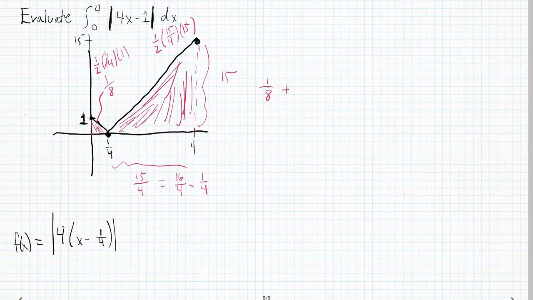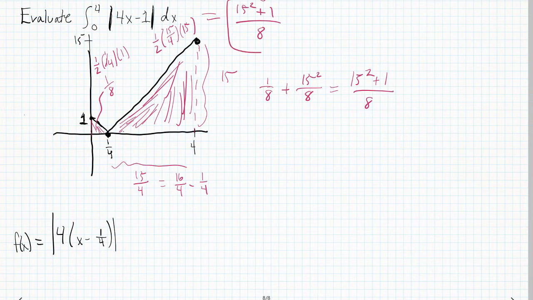Okay, so this makes, notice we'll get 1/8 plus 15 squared over 8. I'd actually be fine with you leaving them like this: 15 squared plus 1 over 8. That is a fine final answer when it comes down to it. Or you can multiply out 15 squared and get your final answer and simplify if you wish. But at the end of the day, notice we're able to get those integrals.